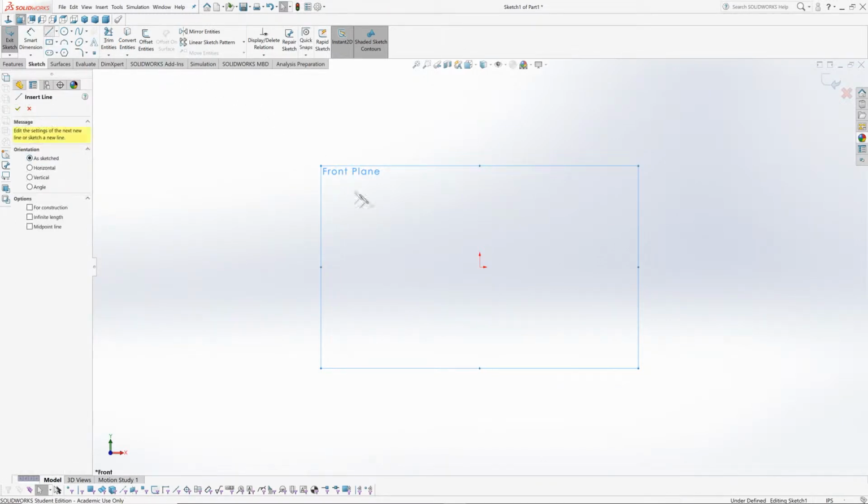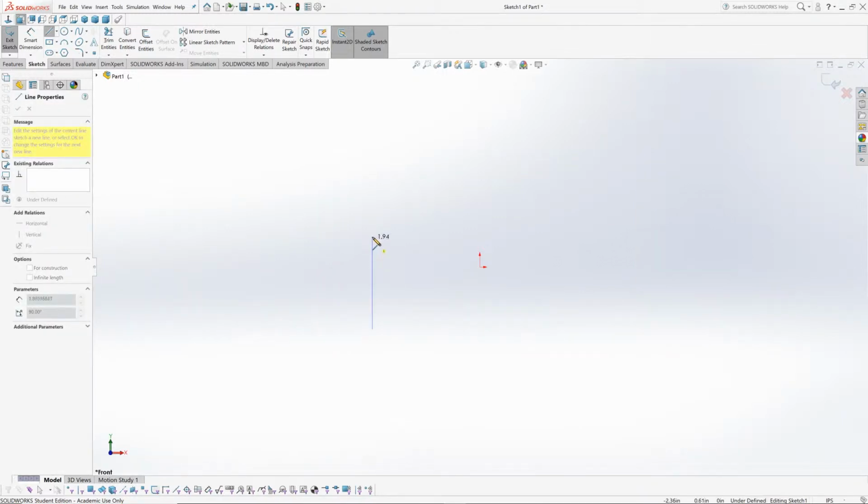We're going to use the line tool to start out, and I'm going to show you exactly how to use the line tool. It's a very easy and simply powerful tool. So if you just click down, it'll snap vertically. It will also snap horizontally, and depending on the sketch that you have, it can also snap to different locations or different angles. So I'm going to snap vertically here, and then I'm going to go at an angle right here, and then right here.